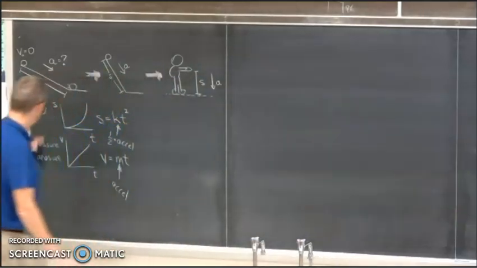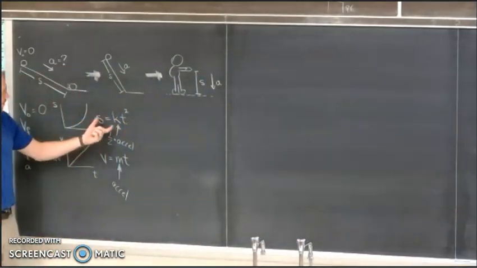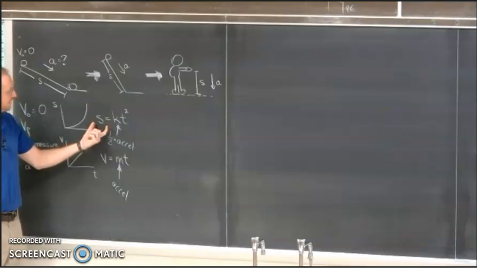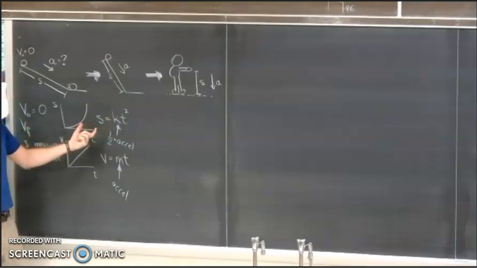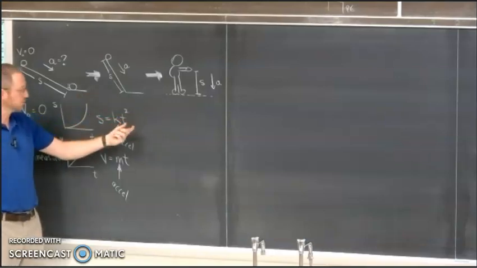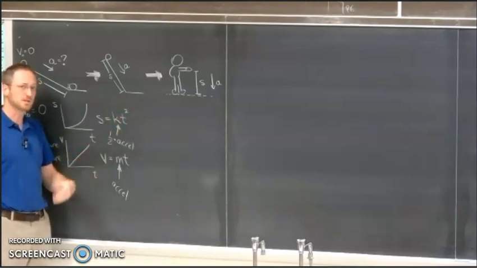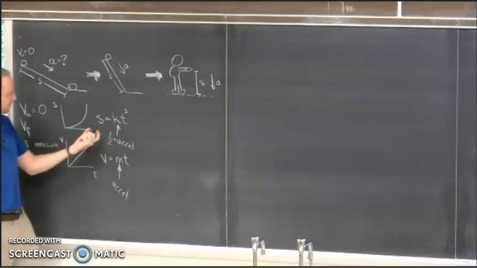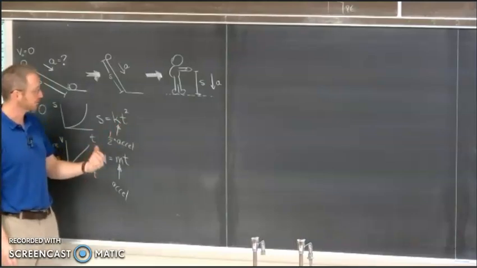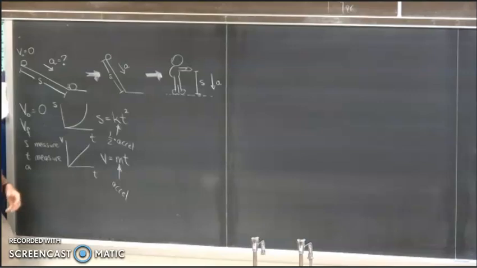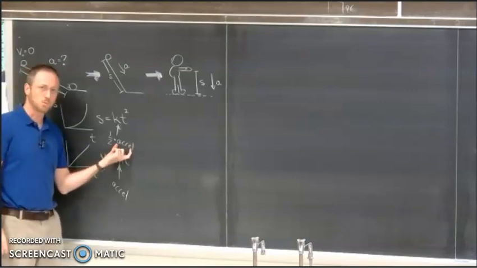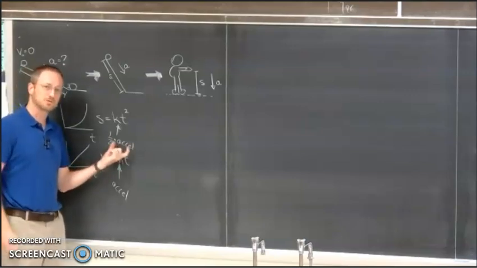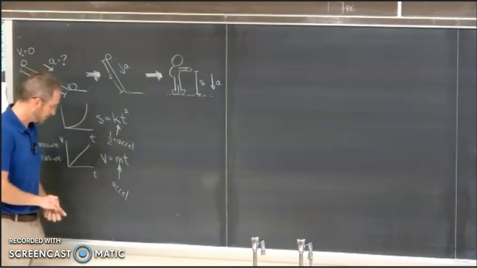We're going to go through the same things, except this time we're not going to do a power series fit in our graph. We're going to go straight to the polynomial because we already know that this is a t squared relationship. We don't need to discover it anymore. That was the point of the earlier experiment: to discover the relationship between distance and time for an object undergoing uniform acceleration. Now the question is, what is that number? What is that acceleration due to gravity when we drop an object?